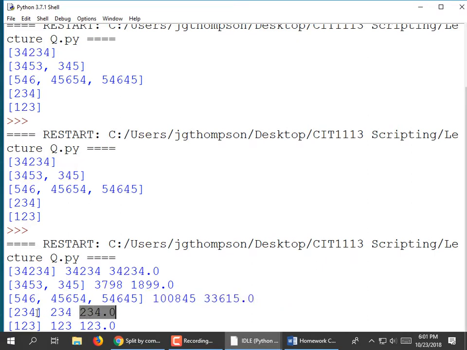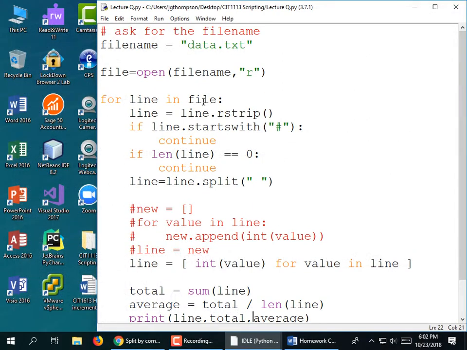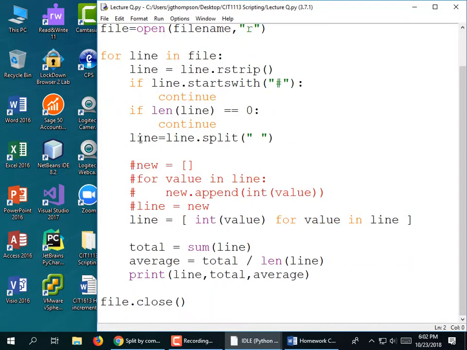Okay, like I said, this is really lame output. It's not showing you which value is which. We could space them out, right, so that they were all in columns, or we could just use words. Total equals percent d, comma, average equals percent f, something like that. But that's enough. That's enough to show you how to get the assignment done. What's missing from our solution? Well, I didn't ask for the file name. The program wants you to ask for the file name, and the output is really ugly.